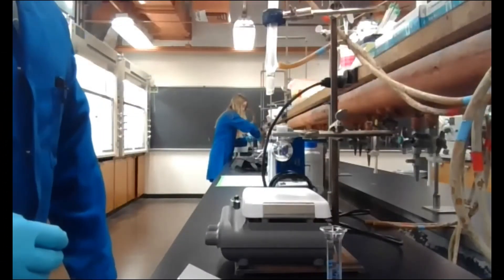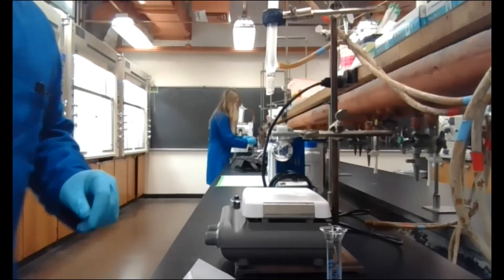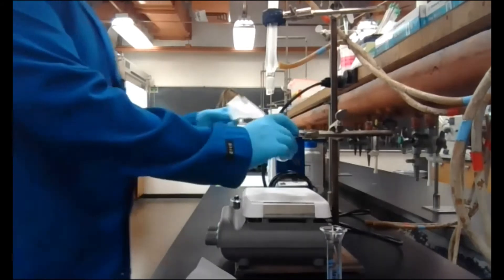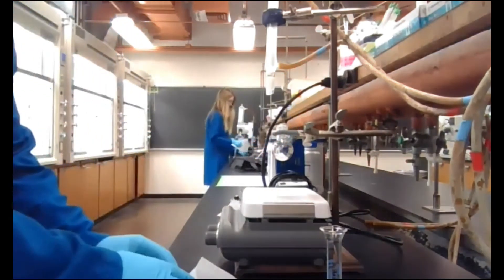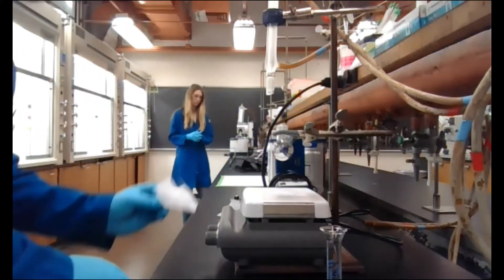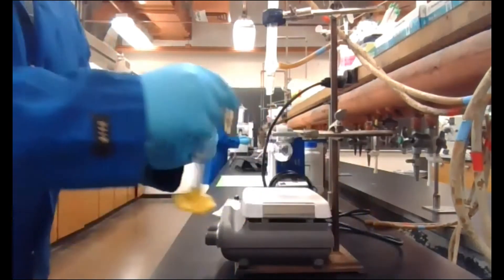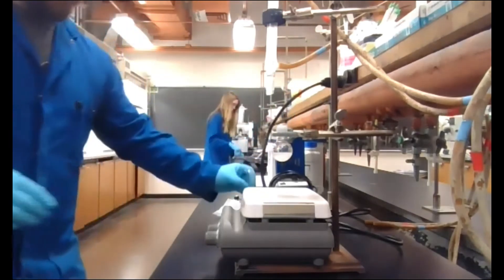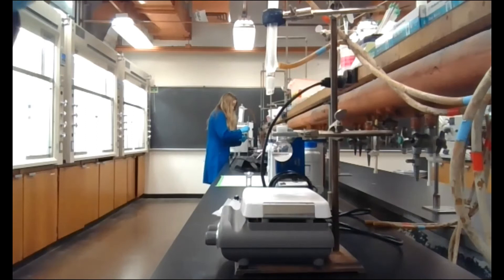Hey, Jared. Hey, how's it going, Daniel? Pretty good. So I'm going to be showing the setup for week one, the Williamson ether synthesis. I have all of my solids here weighed out. I have 360 milligrams of the acetaminophen and 560 milligrams of the K2CO3. And 6 mils of acetonitrile. And then I'm also going to add in 0.56 mils of ethyl iodide.